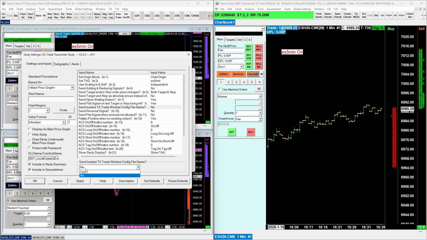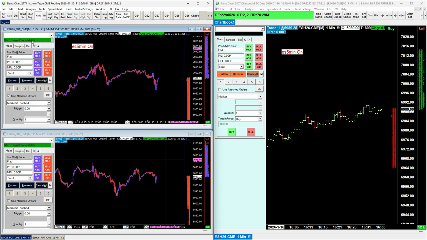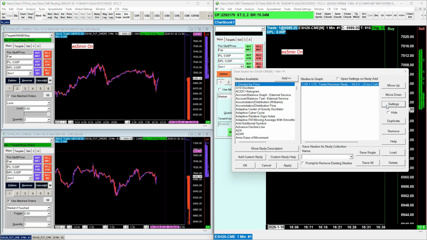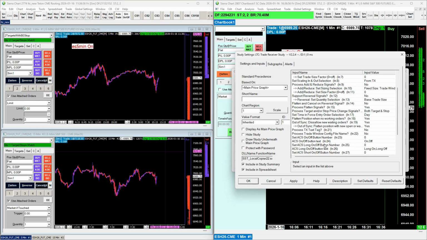We can quickly demonstrate that. So we'll set this to yes. We'll change this bracket here. See if I need to set it here as well. Here, process trade window.